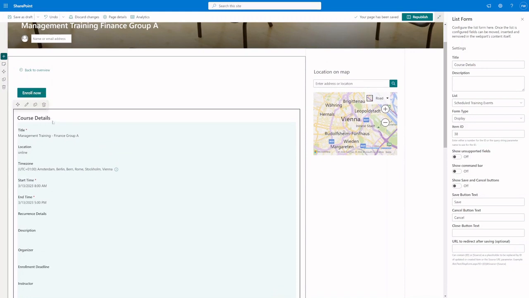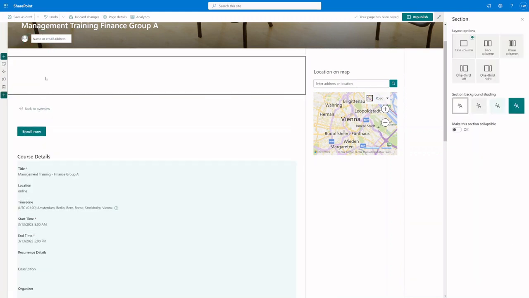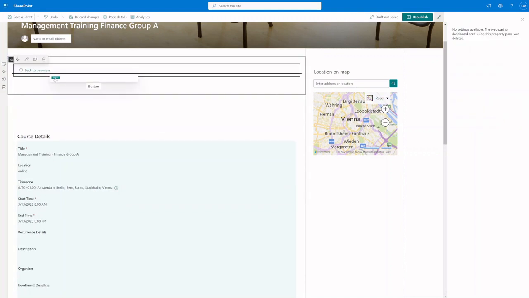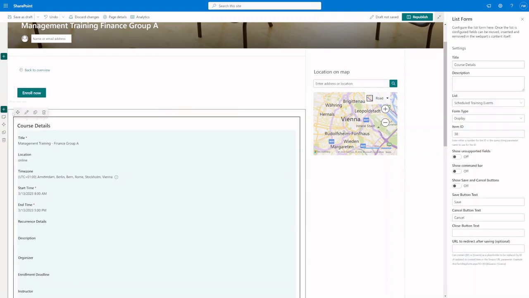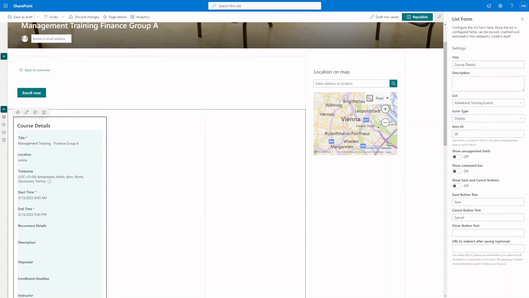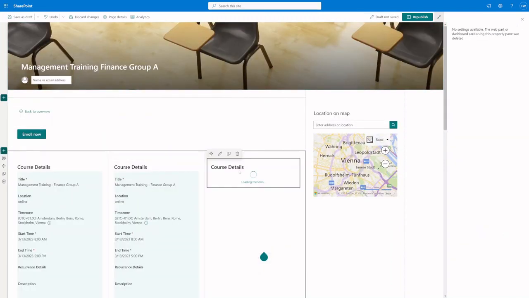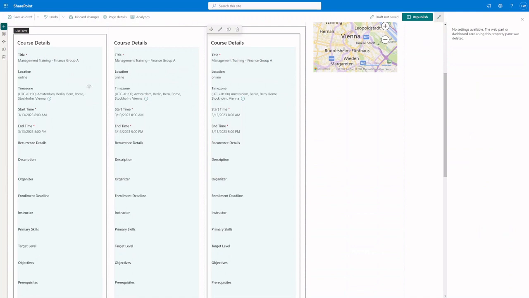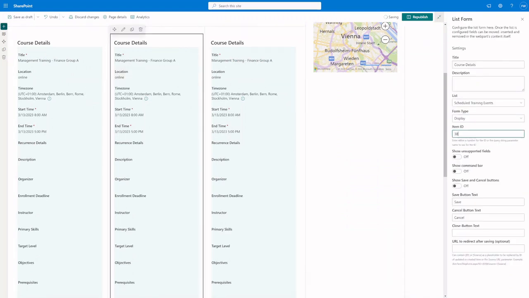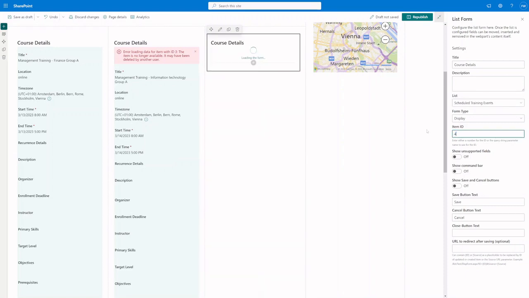And also here to show the event details, we'd actually like to show the event details for all 3 of the events. So what I'd suggest here is maybe add a new 1 column section here so that we can move up the back to overview and also the button. But then here on the main section, we'd like to show maybe 3 columns because we have 3 different events. So let me just copy them and then I'm going to change them. So now we have the same here, but of course we want to change it. So the next one was 39 and then we have 40.